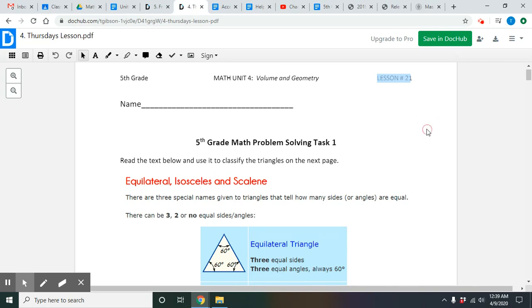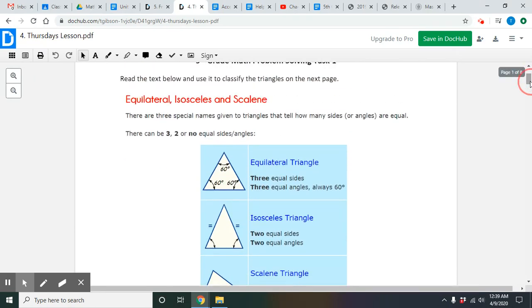Okay, now you guys have been working on identifying angles for triangles. So we are now venturing into learning more about triangles and the things that we know about them. Just as a review, what are the angle types for a triangle? Exactly. The angle types are right, acute, or obtuse.